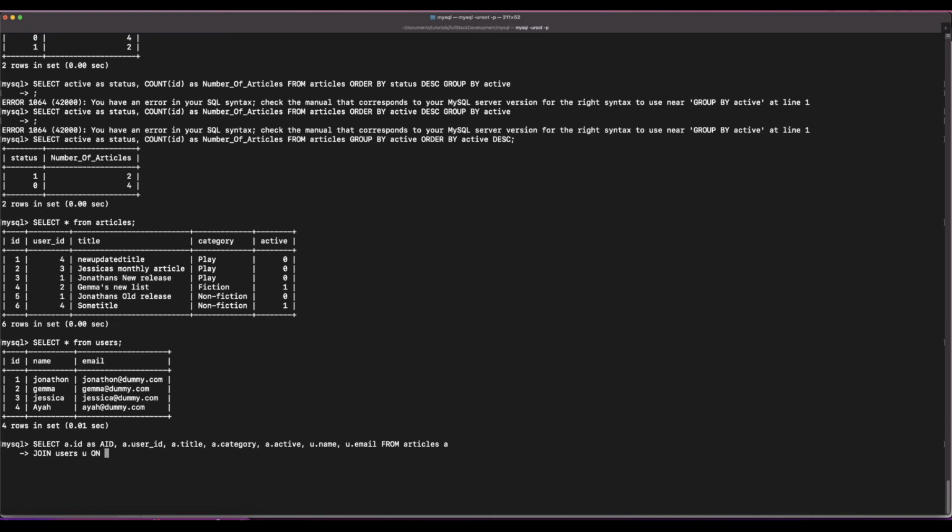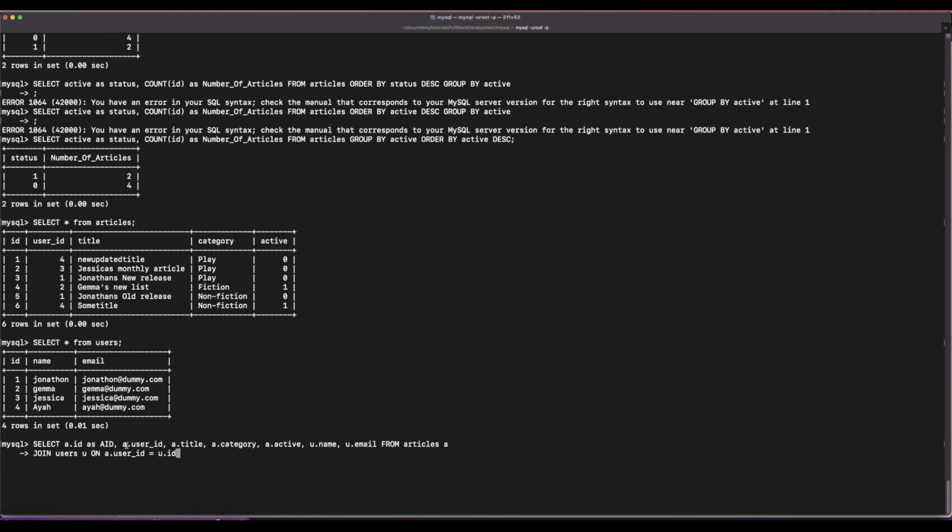And the condition is basically where a.userid equals u.id. So here all we're saying is that we want to select the articles ID, which is the first column, and name it AID. We want to select the, actually we can keep this, let's just keep it as is.